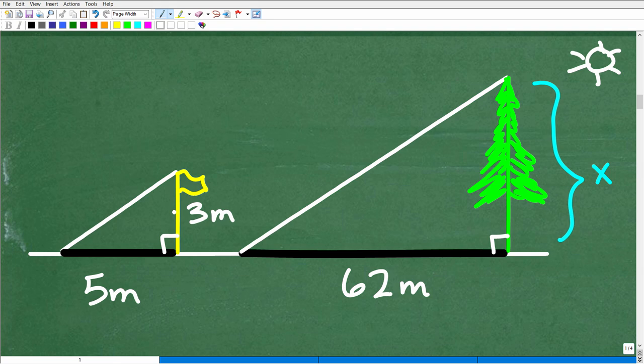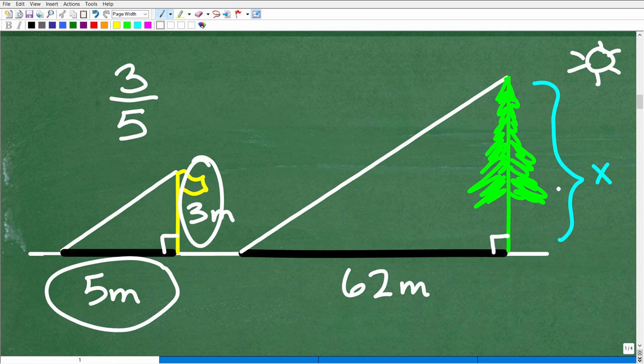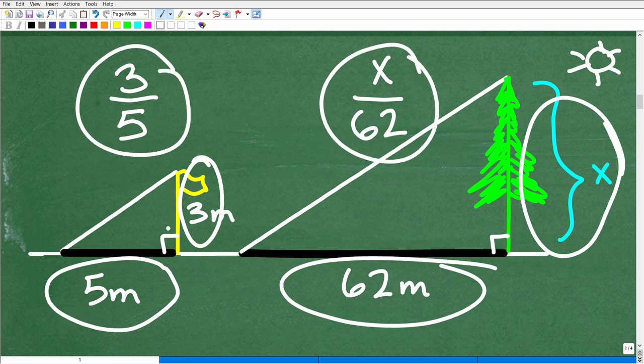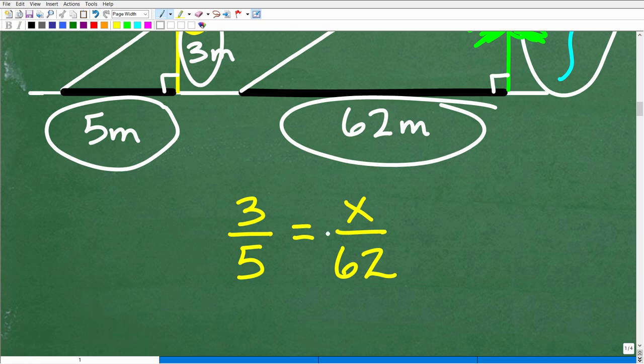Which means that, for example, the height to the shadow, which I can express as a ratio as 3 over 5, is the same proportion or the same ratio as the height of this tree, which is x, to its shadow, which is 62. So here is a ratio, and here is a ratio, and when you're dealing with similar triangles, these two fractions are going to be equal. These ratios we can solve for in a proportion. In other words, we can set these equal to one another. So the height of something to its shadow is always going to be equal. So 3 over 5 is going to be equal to x over 62. So we can set up this lovely proportion right here. 3 over 5 is equal to x over 62.